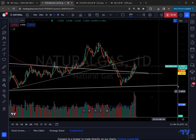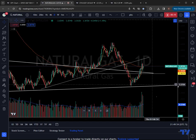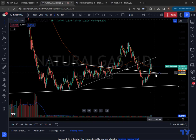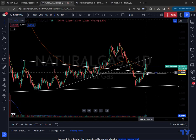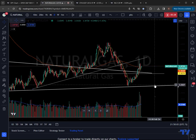So natural gas is certainly shaping up to be an interesting session. The volume is certainly picking up as well. So hopefully this analysis helps all the natural gas bulls and bears out there. I'm certainly looking to go long again. My thesis remains bullish, even though we did short it for a quick scalp there. I remain bullish on natural gas. I would love to see it pull back to the support range down here in this vicinity. I would look to start accumulating probably another position if it starts to pull back lower in the natural gas chart.